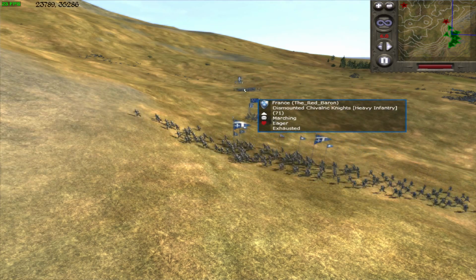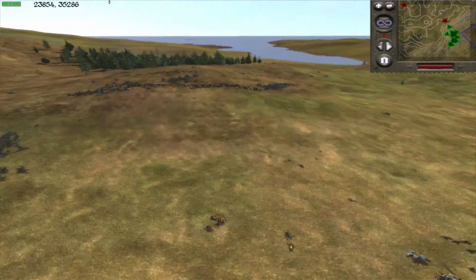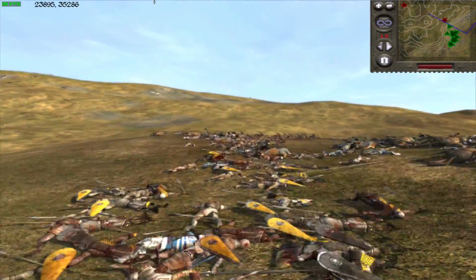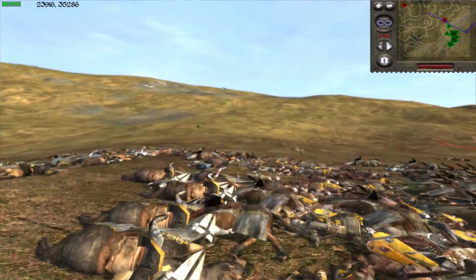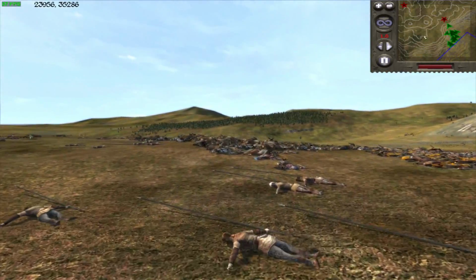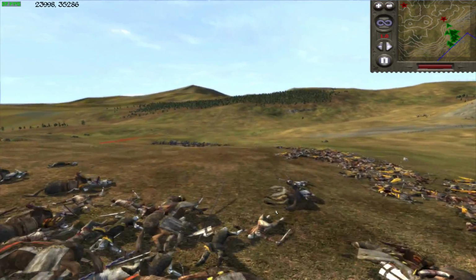And I'm not even sure where they took so many losses. I know they lost some men trying to beat back the HRE, but I don't think they lost that many men. Yeah, if you check here, it's mostly HRE corpses. I do see some pikes on the floor, but not that many.